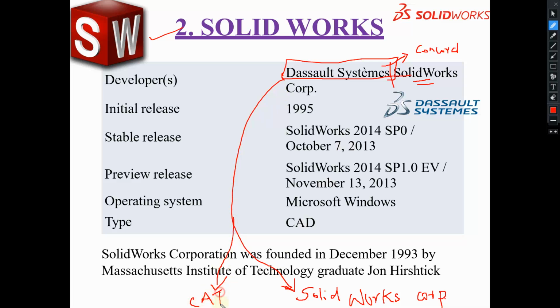We'll learn about that also, that is CATIA. CATIA was the original product of Dassault Systems, whereas SolidWorks was made by an MIT graduate, John Hirschtick. He founded SolidWorks Corporation, and later on Dassault Systems acquired it.